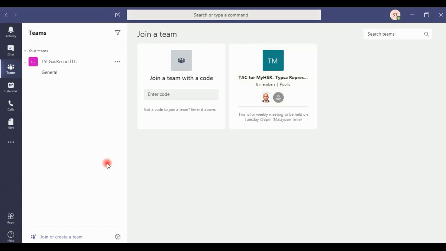And later, you'll learn how to post messages and have a conversation in your Teams. So these are the most common ways of joining a team by far. Either somebody adds you to a team that they've created and it just shows up on your list, or you find a specific team or a public team to join.